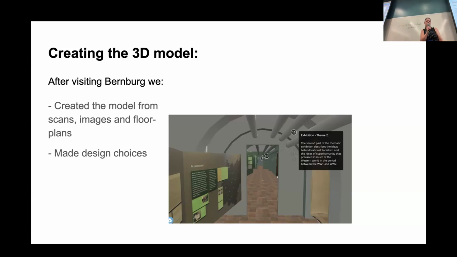If you scan an object with a LiDAR scanner, you need to go all the way around the object, otherwise there are just holes. So we couldn't scan these pipes, for instance. Therefore, we decided to take this room and just make it from floor plans and textures in the CAD program. And then there are the historical rooms.